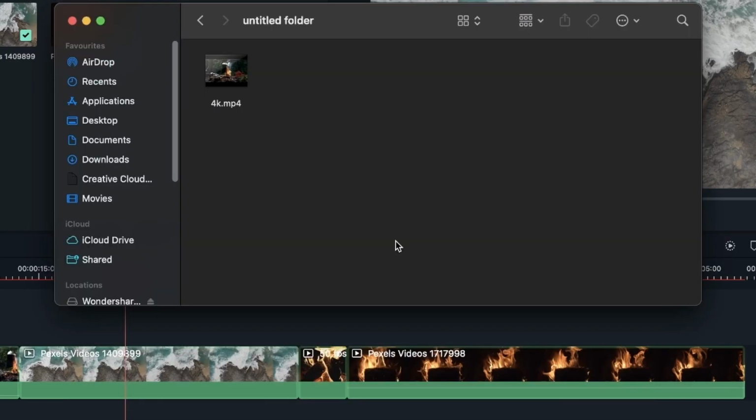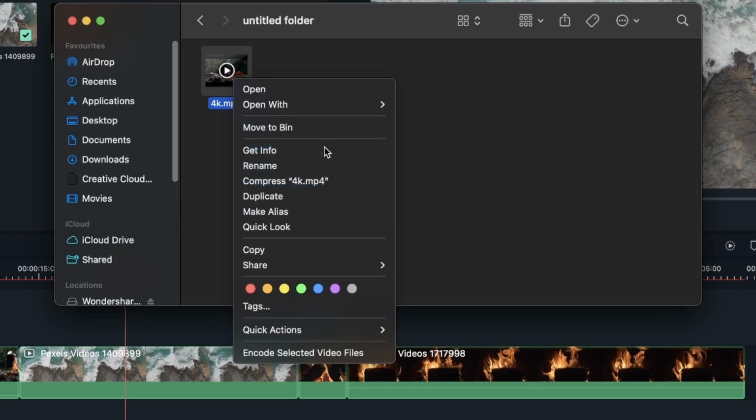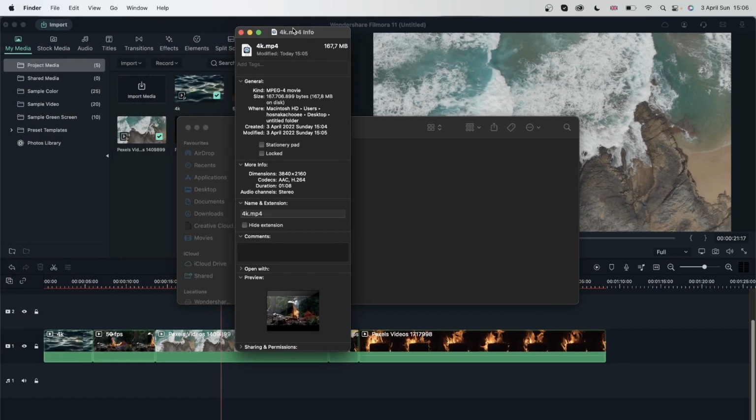So I have exported my video. Let's select it and right click, get info. And now we can see that the dimensions are indeed 4K and I did not lose the quality of my video. So by creating proxy files, I can avoid lag and disturbance during my video editing time and save myself from the frustrations that program crashes and lags would give me. So creating proxy files can really help you out.